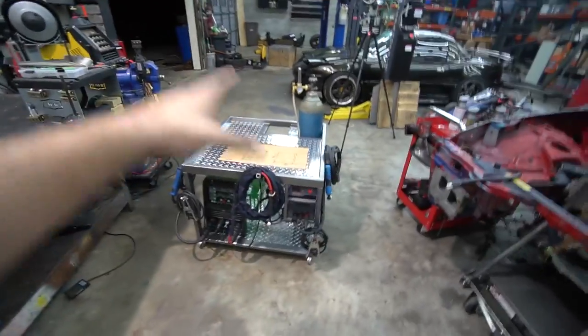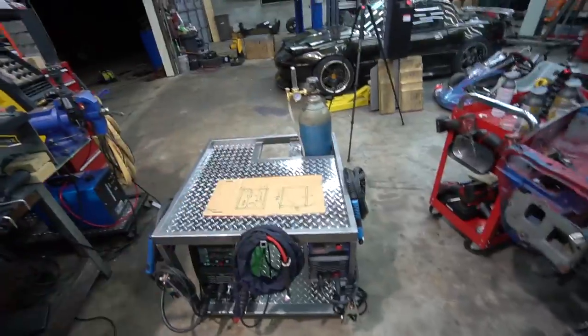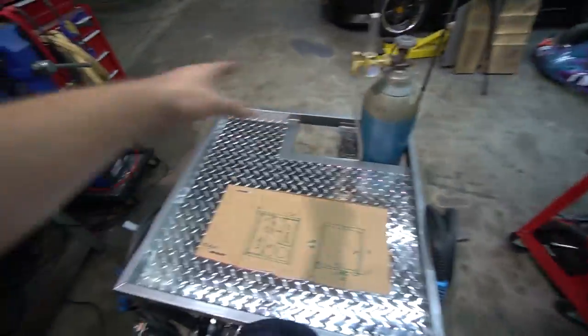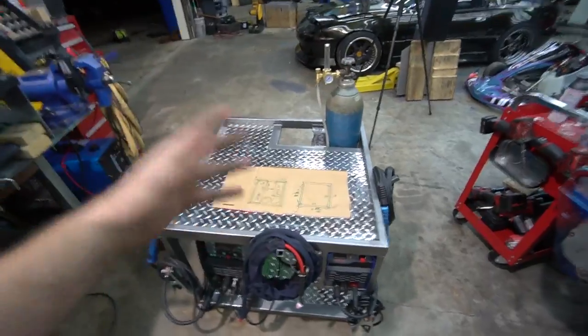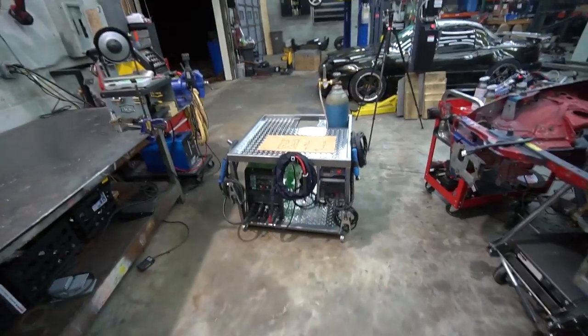I know it takes up extra floor space and whatever. It could have been longer, narrower, whatever. I'm happy with it like this because I have this huge work area up top, which is gonna be super handy when fitting stuff up and building exhaust, being able to set pieces there and then grab them and not have to be setting stuff on the floor. I think it'll be very, very helpful. Really, really happy with how this thing came out.